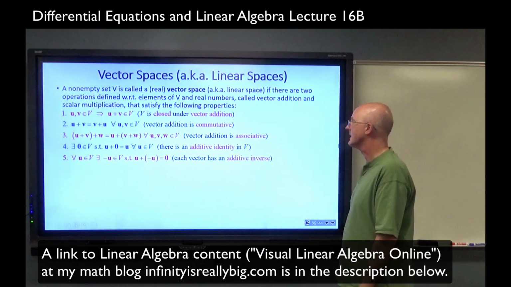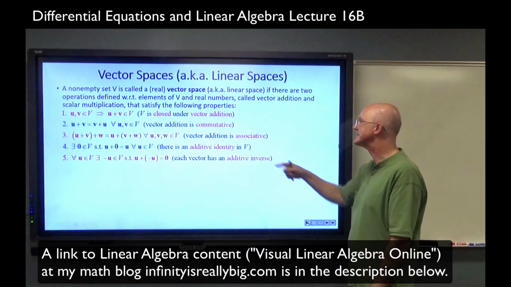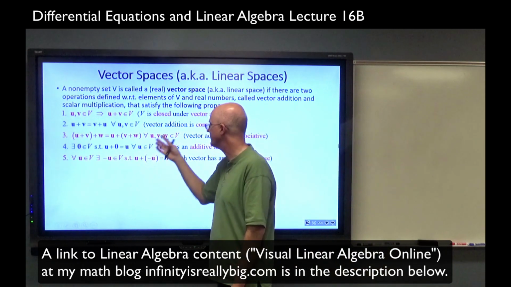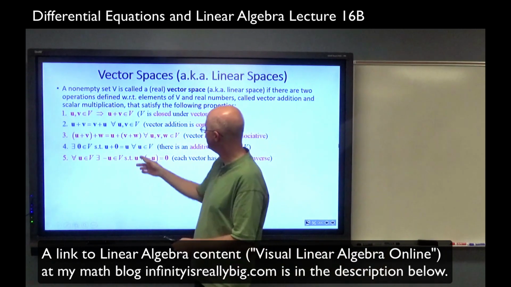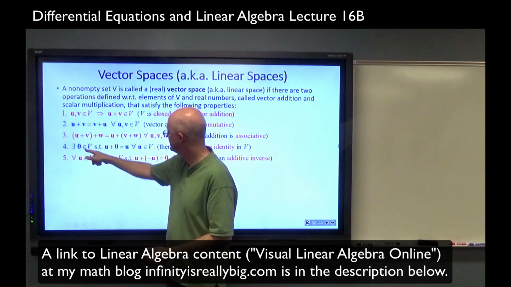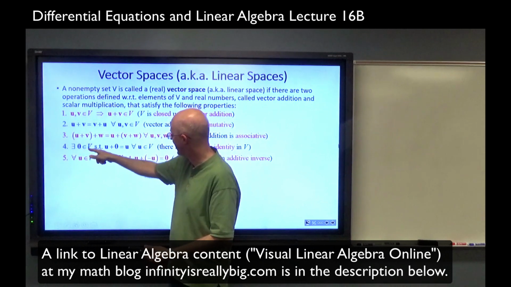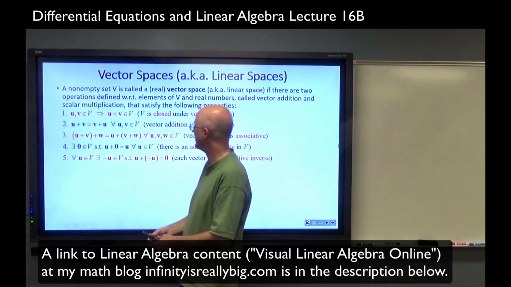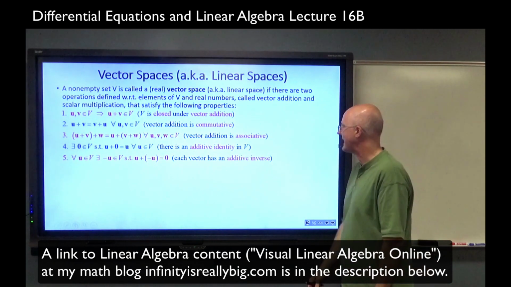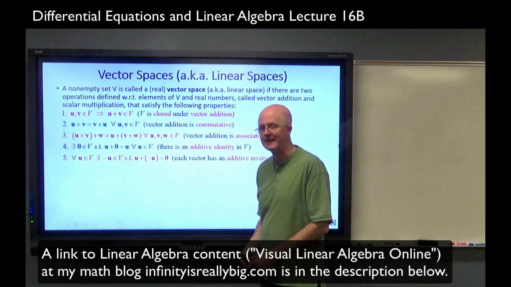Commutative property holds, associative property holds. There is a zero vector, an additive identity, u plus 0 equals u for all u. Again, upside down a's mean for all, backwards e's means there exists. These symbols mean 0 is an element of V. s.t. is shorthand for such that. 5 says every element has an additive inverse, which we denote by negative u.